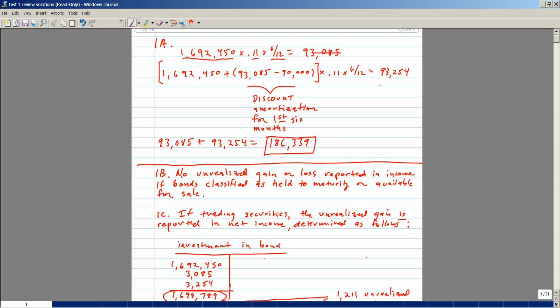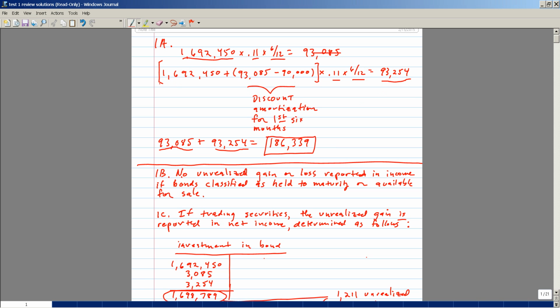The interest revenue for the second half of the year is calculated by taking the carrying amount of the bond at the start of the second half of the year at July 1st, multiplying that's the amount within brackets. I'll explain that in a second. Multiply that times the effective interest rate and scaling by 6/12 of the year, and that gives you the amount of interest revenue to recognize for the last half of the year. So the total interest revenue to recognize for the year is just the amount you recognize for the first half plus the amount recognized for the second half, or 186,339.